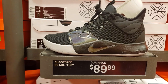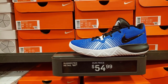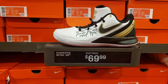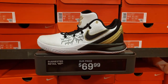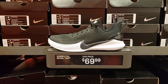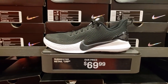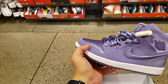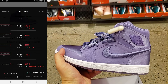20 bucks off the PG3s — this is one of the cheapest places I've seen these. The Kyrie Flytrap 2 colorway — 70 bucks. It's already on a budget, already on sale. And then another colorway of the Mamba Focus. These are definitely dope. I wish I could sell these — the profit's just not there, so I'm gonna have to put them back.